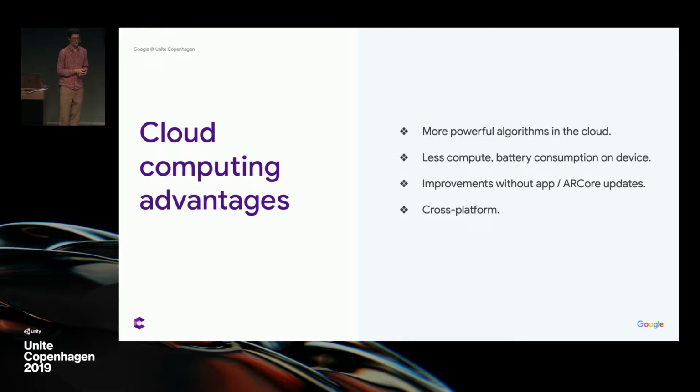Okay, so briefly, I'll mention some advantages to doing some of our computation in the cloud. First of all, we can run more powerful algorithms in the cloud than we could on a device. Now that also means we're using less compute and less battery on the device. We can make improvements on the server, potentially without app updates or ARCore updates. And finally, if we do make improvements on the server, they're automatically cross-platform, so they benefit both iOS and Android.